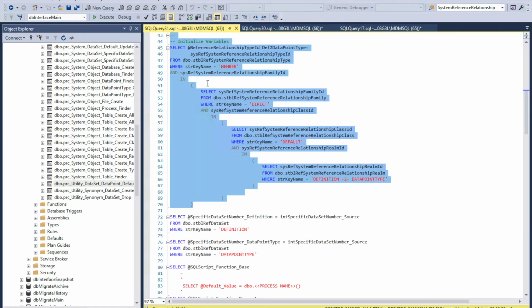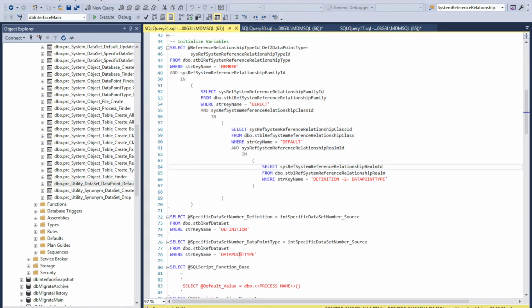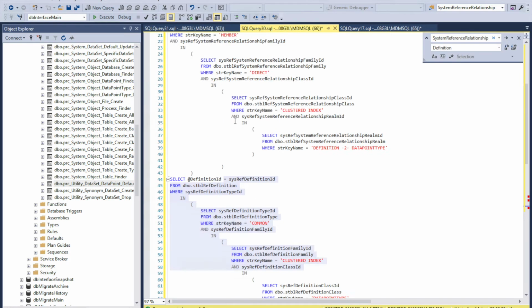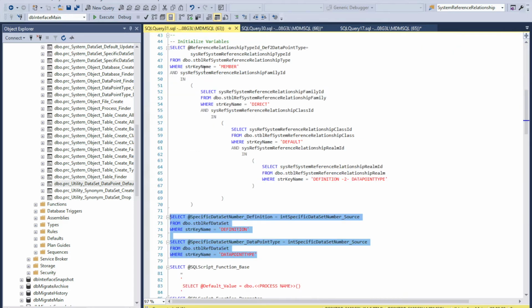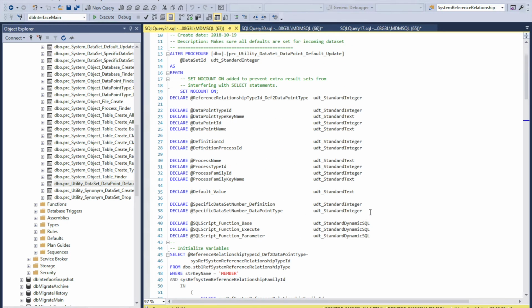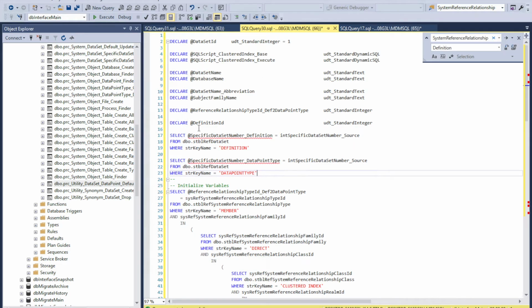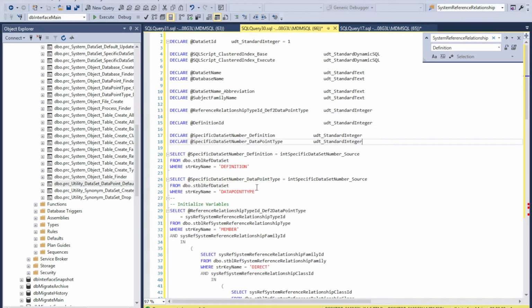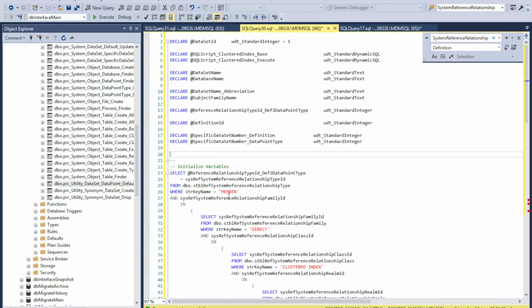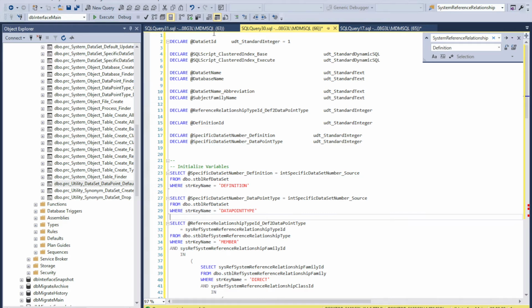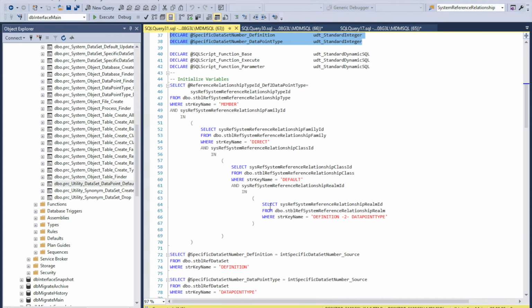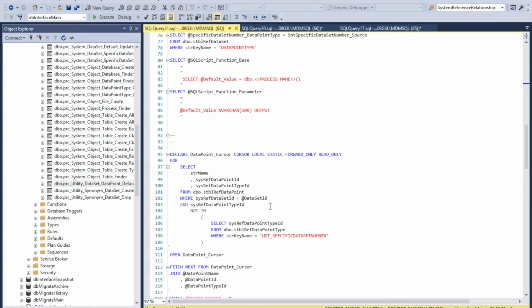Procedure. Get these two pieces. Just copy the where clause too then.